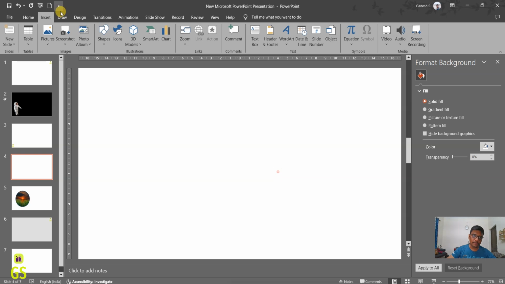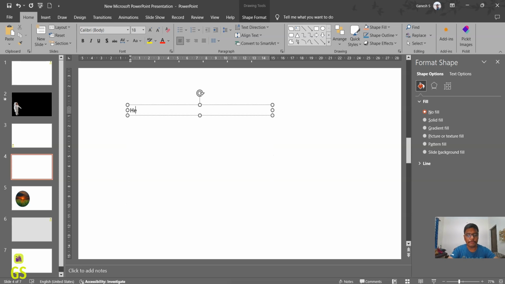So how to do this? So you can create a simple word text. So you can just create a box. So I'm going to create hello, and I'm just going to take hello 1, hello 2, and hello 3. So these are some 3 words I have taken.